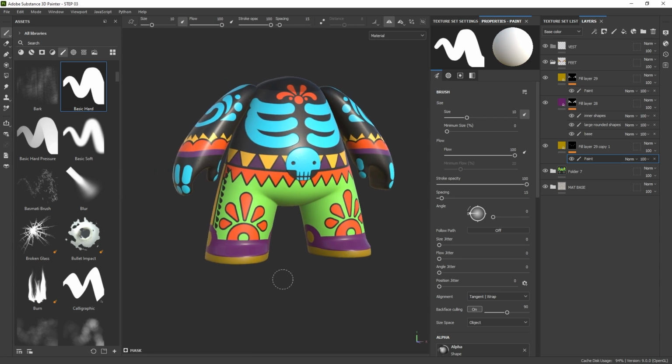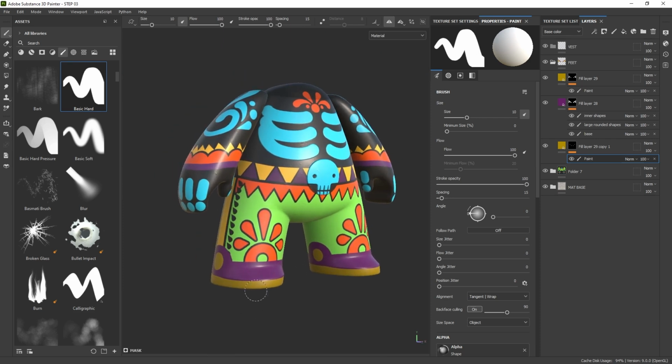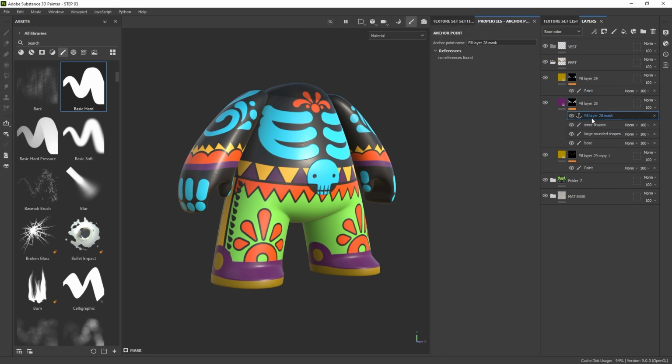All right, so that is very straightforward, nothing really complicated at this point. But now we can go ahead and start playing around with anchor points again and create that nice outline like I have here around the orange color. So let's do that. I'm going to click on the mask for the purple area. That's the one that I want to add the outline to. And I'm going to click on add anchor point. So now anything that is below this anchor point in this layer is going to be anchored to anything else that we want to use in the layer stack. So let's call this one boots.